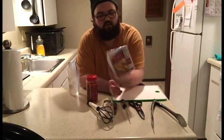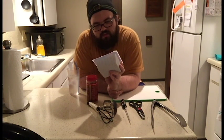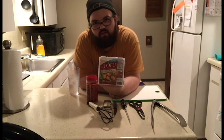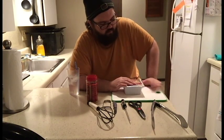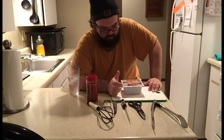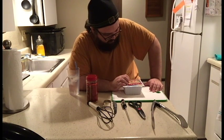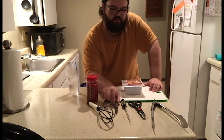This week, the food is tofu, Melissa's organic tofu, all natural, no preservatives, extra firm. So I've cooked tofu 3 or 4 times now, and I get it wrong every time. I'm very bad at it, so this time I'm going to try harder and hope everything turns out great.